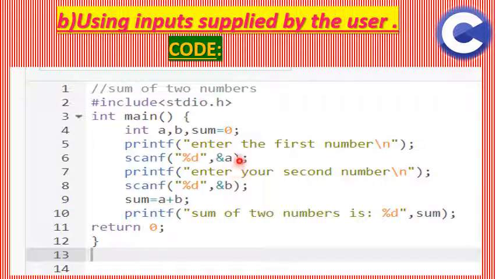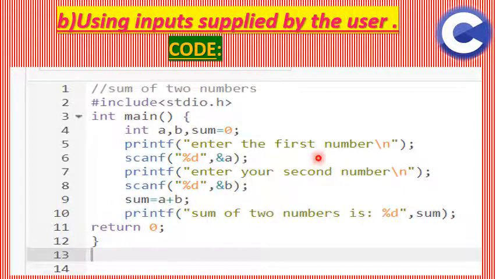Remember, a and b are both of int type because I wrote my format specifier of integer type, and I have declared the variables with the data type int. So they both confirm that a and b are of integer type, and the sum of two integers will be an integer only. Now in the printf function, "The sum of two numbers is %d". So what is %d? My sum value. So the sum of two numbers is the value that sum is storing, which is a plus b. Now return 0 because I'm not returning anything. Then the curly bracket again shows that my code is closed. From here my code has started and from here my code is closed.